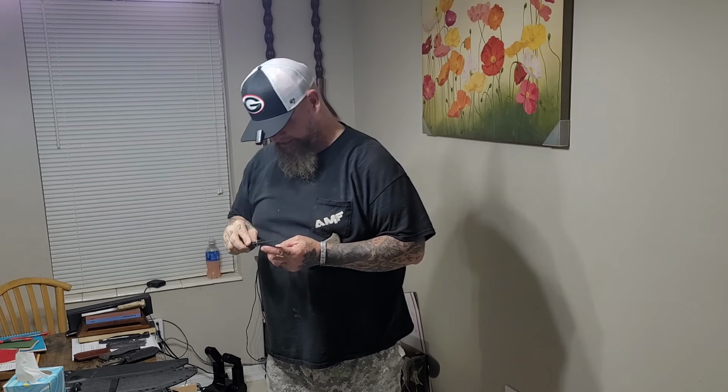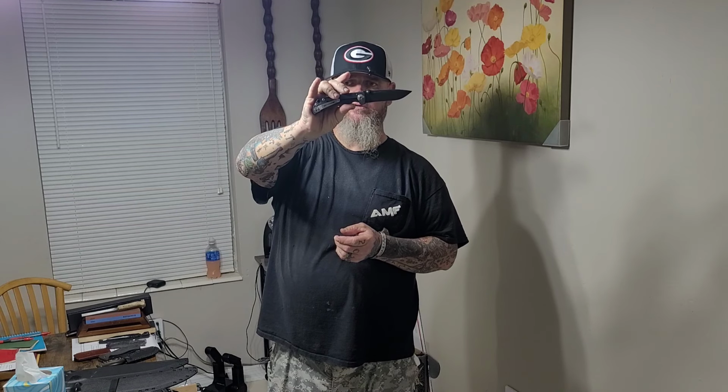I believe this is S45VN. I believe those are the high-end aluminum handles. I might be wrong. Let me check that. I'm not sure on the handle scales. I'd rather not tell you than tell you a lie. It's S45VN. This thing is a damn tank.